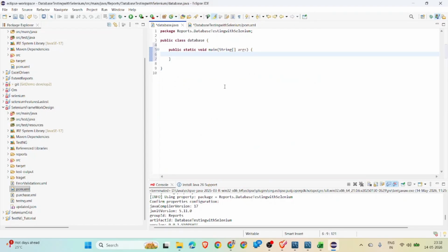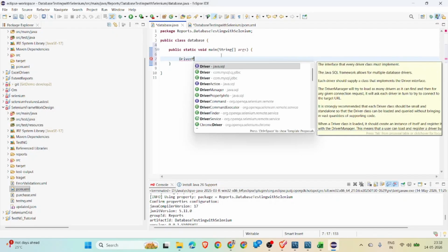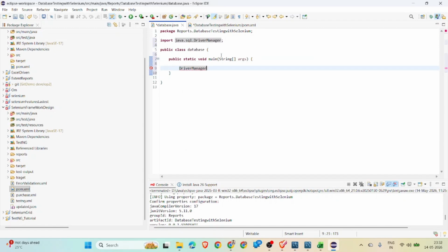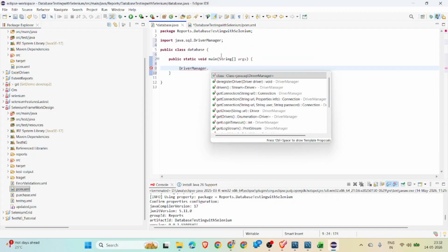Now in this class we'll go step by step how to connect our database with Java Selenium. First you should open the Eclipse, create a class and then give this DriverManager. Java SQL will manage to extract and get everything.